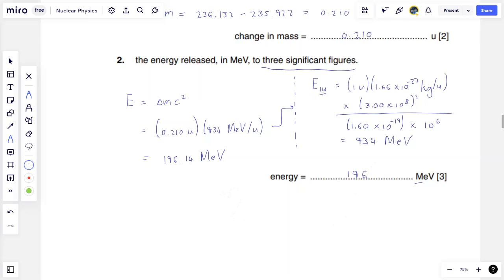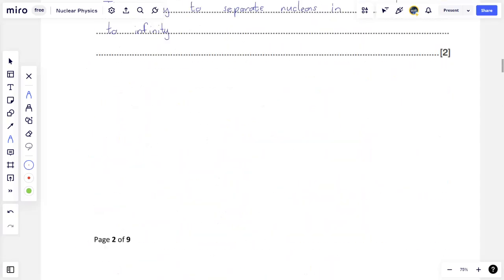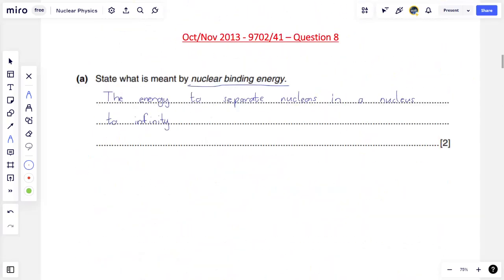Now that in itself didn't look too difficult, did it? But it was quite a lot of work, quite a lot of thinking that went into it before just finding a solution. So that was the last part of the question. That was a fairly long question, in fact. So let's go back and have a look at how we would score the marks for this problem. Let's go all the way back to where it started.